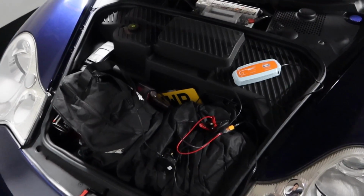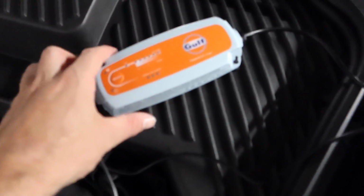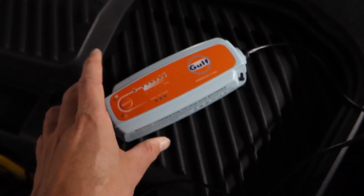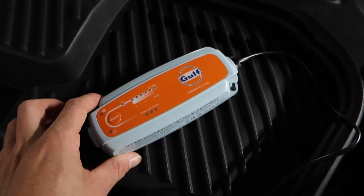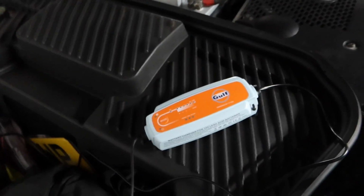So then, here's the Carrera 4S. I've got a confession, I've just turned up. And usually, I've got this special edition. Many of you will have seen this in my stories actually. I've got this special edition C-Tech Golf charger. Very rare charger. Amazing charger. It's actually the MXS 5.0, but with a rather snazzy livery on it. But I forgot to turn it on. So the battery is actually dead, which illustrates my point very, very well.